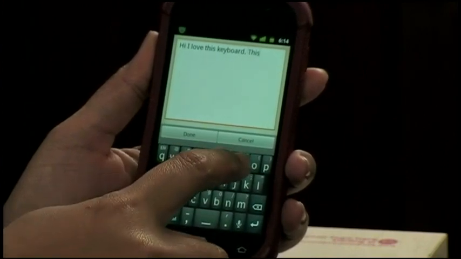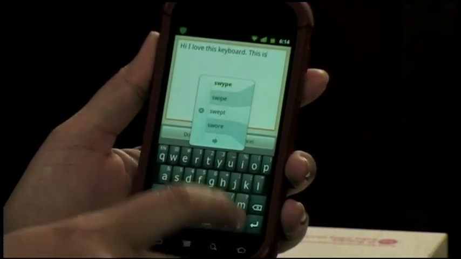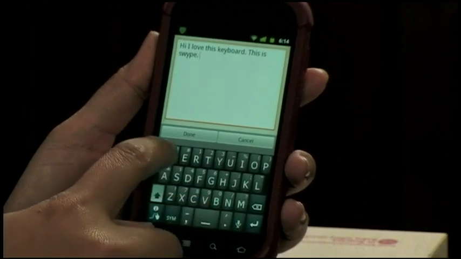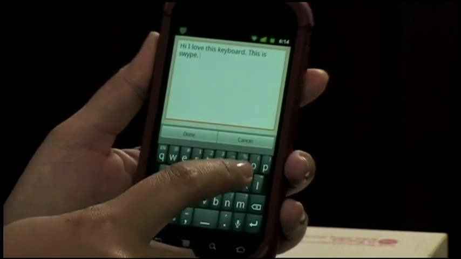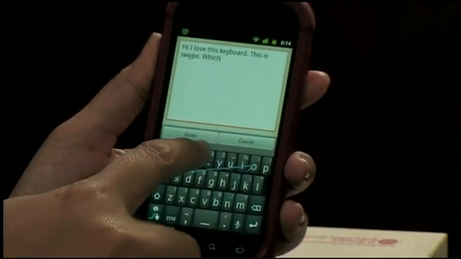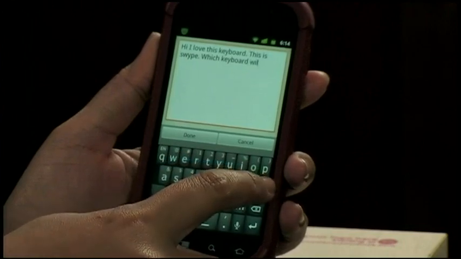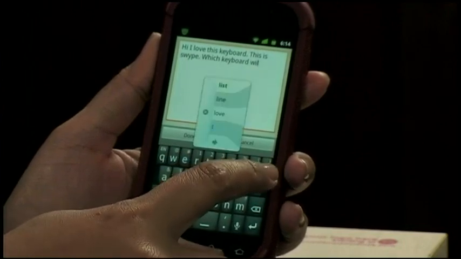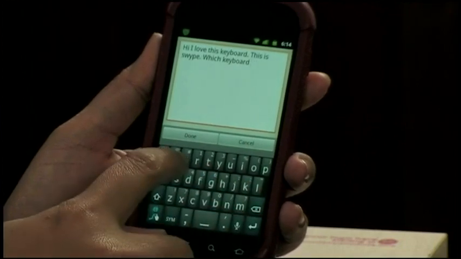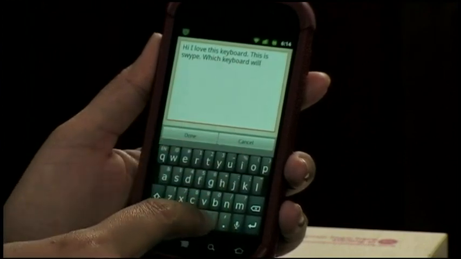But if you're on a roll and you're swiping away, I find it's probably for me about 75 to 80% accurate, which is pretty good considering how many typos I was making on the stock keyboard, trying to do the tapping with my fat thumb. The one good thing is that in the new version of Swype, the keys are a little bigger than the standard default Android keyboard. Not as big as they possibly could be on yours, Jason, but they are. Just the fact that they're a little bigger makes it a little easier to use. And I really like it.